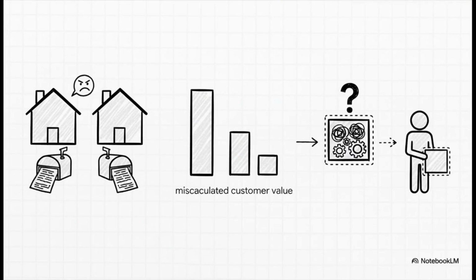And this right here shows you why this matters so much. In e-commerce, if you have duplicate records for one customer, you might send them the same marketing ad twice, which is just annoying. But even worse, you'll completely miscalculate their lifetime value, and your recommendation engine will be working with bad data, which means it will give bad suggestions.